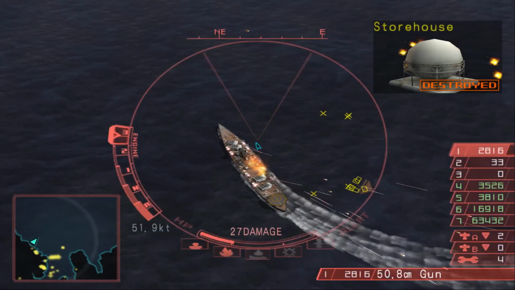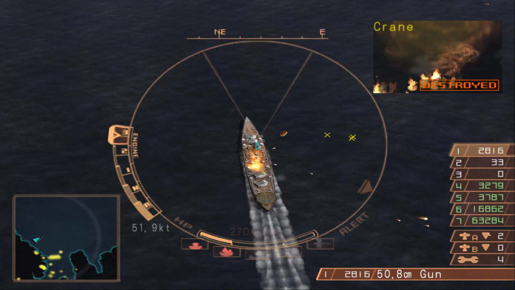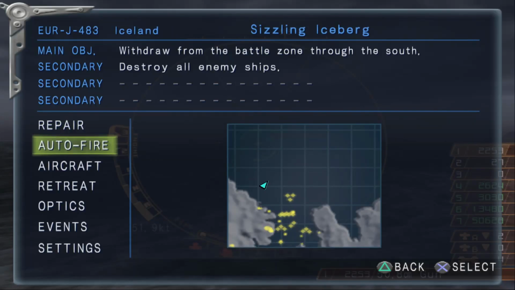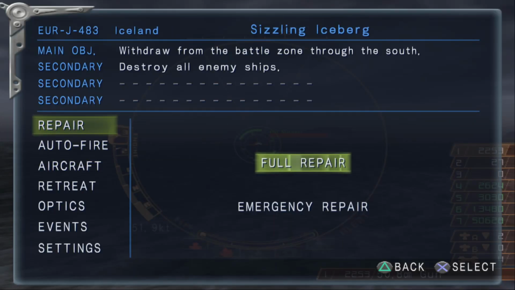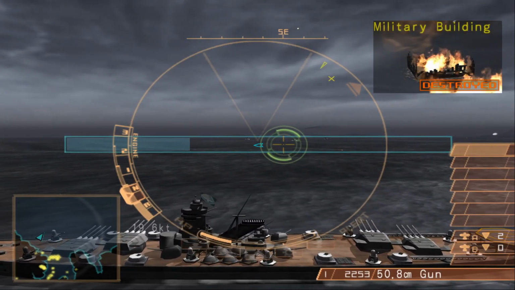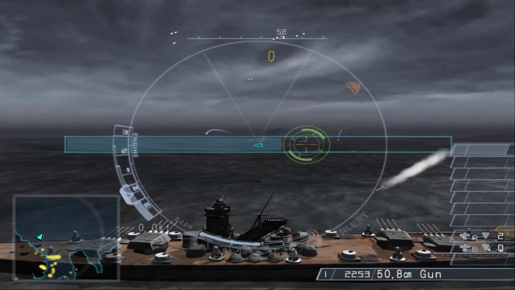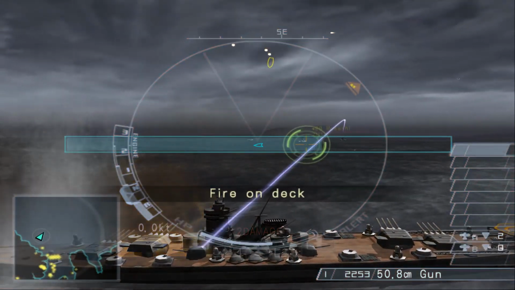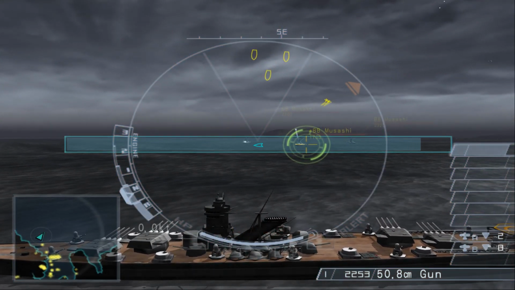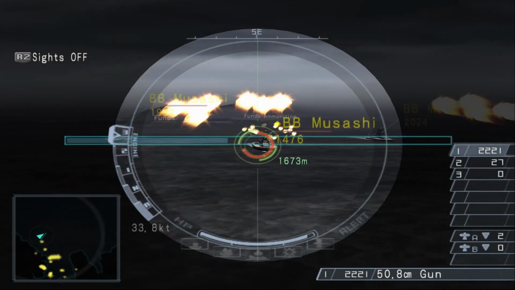Enter engagement mode. Canceling fire at ammo depot. Okay, now that we have to repair. Not a great position to be in either. Moderate damage. Fire on deck. Moderate damage. Repairs complete. Arming weapons. Full speed ahead.